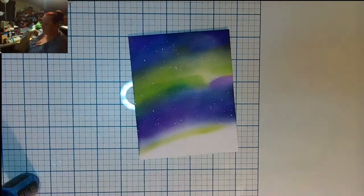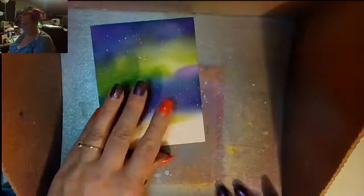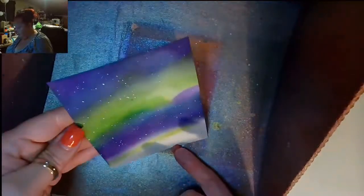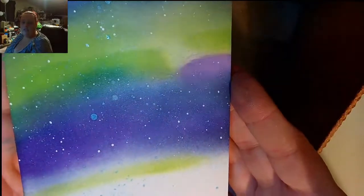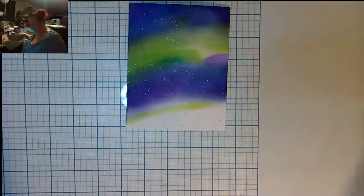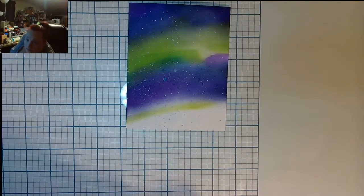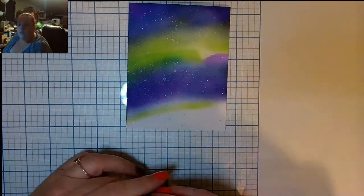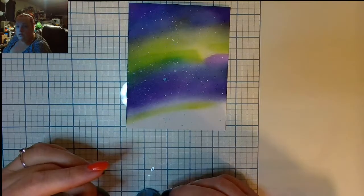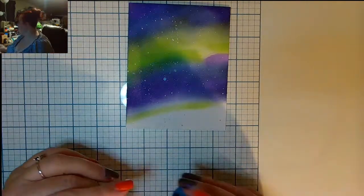Get my splat box. Okay. Ooh, yeah. Look at that. I'm going to have a nice shimmer on that. You can see it in some places there. A couple of little drops. Really cool looking. Very, very nice. Slow progressing, that's good.